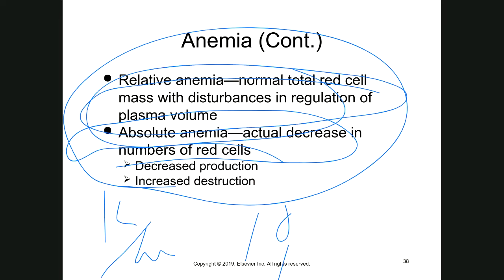What happens over here, you can have a relative anemia because you have a fluid different from blood, or a lot of fluid different from your blood. A lot of IV fluid, a lot of water, a lot of plasma, not necessarily blood itself. But don't worry, we will go over that more.